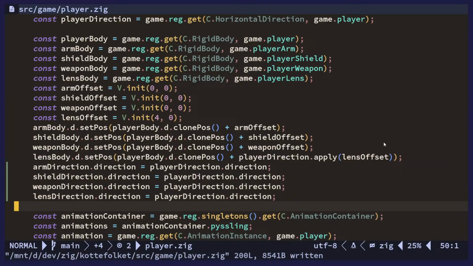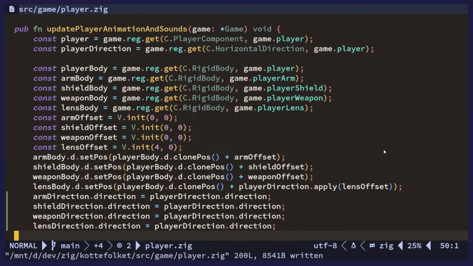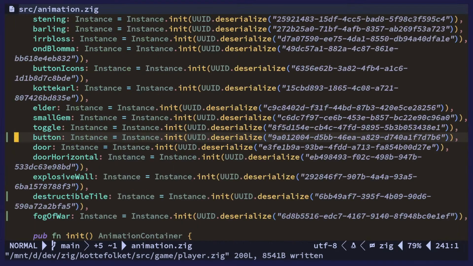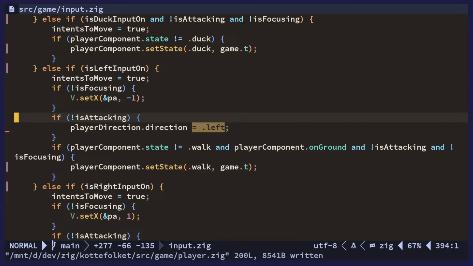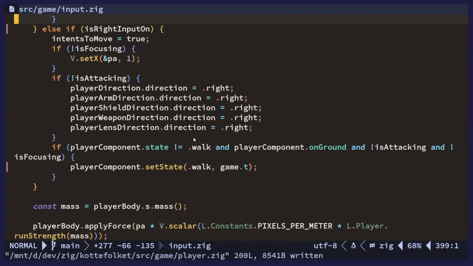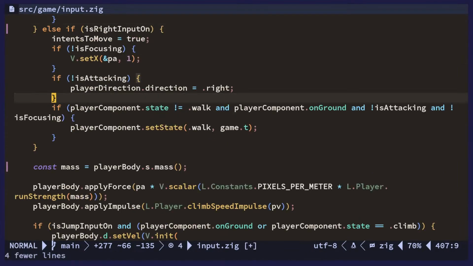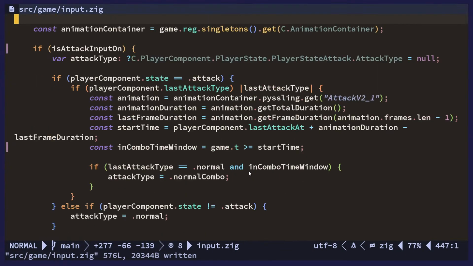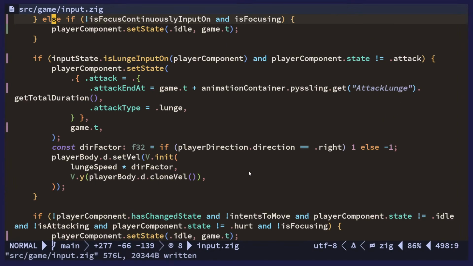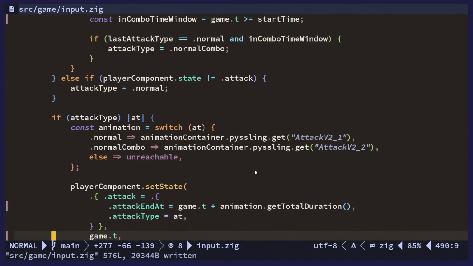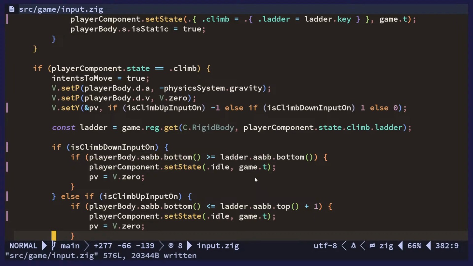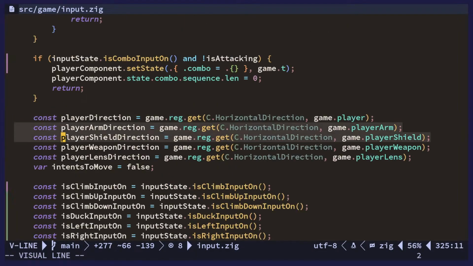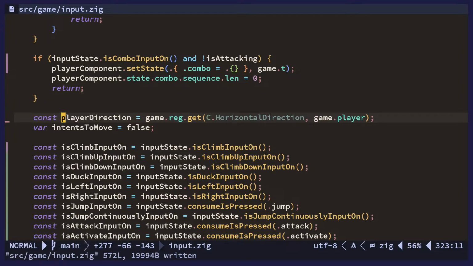Right, so we're just setting it here every frame, so that should be fine. So now we don't need to set it separately here. I'm just scrolling through to see if there's any more places here. And now these are not even used, so we can just remove them. Okay, very nice.